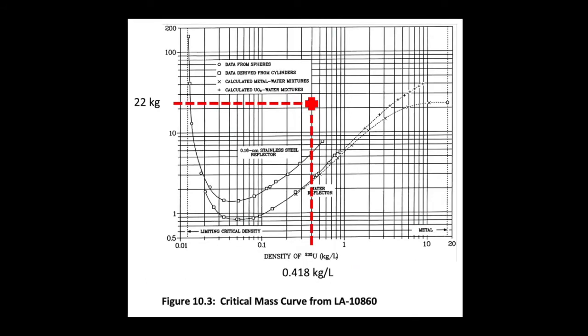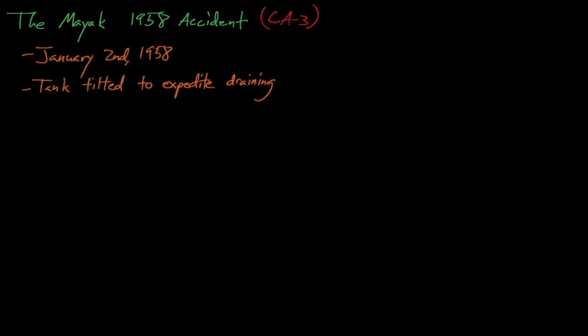Best estimates predict that the container contained about 22 kilograms of uranium, which was well above the 2 to 8 kilograms of uranium estimated to achieve criticality, as shown in this critical mass curve. In its initial state before being tipped over, the system's eigenvalue was estimated to be about 0.91, which is already alarmingly close to critical. After tipping the container onto its side, calculations from John Miller at Sandia National Laboratories estimated the system's eigenvalue to be 1.17, which represents an enormous $27 reactivity insertion.